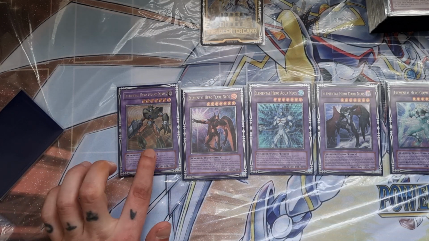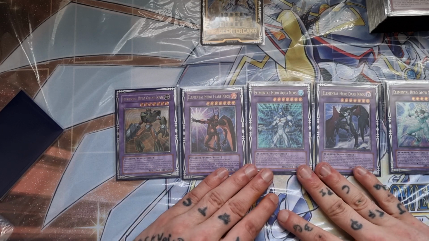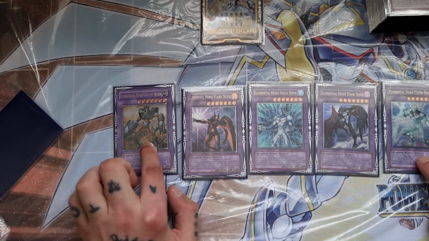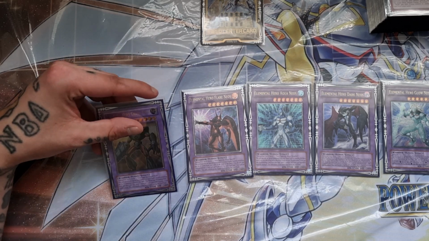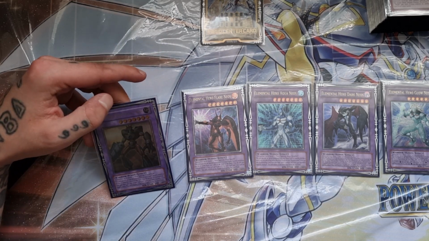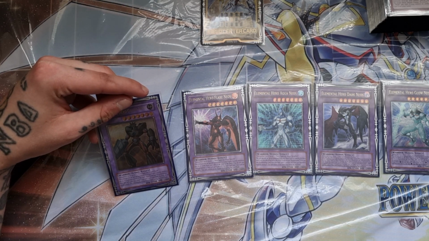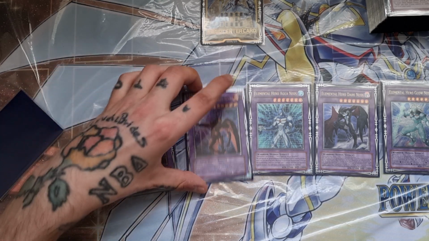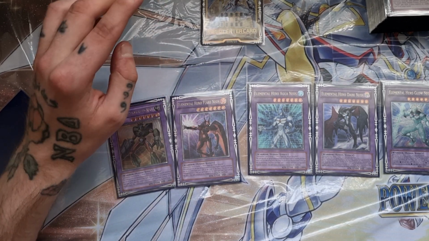So this one's from Striker Neos. These three, I believe, are from Power of the Duelist, and then this one is from the same set as that. So, yeah. Well, I'll just read off the individual effects. This one returns one monster your opponent controls to the hand. This gains 400 attack for each Spawn trap on the field.